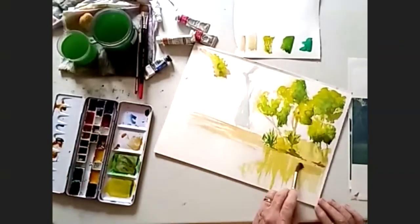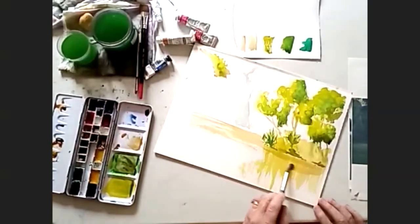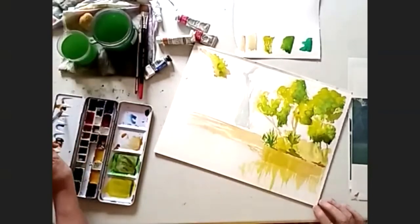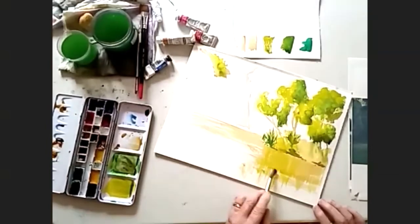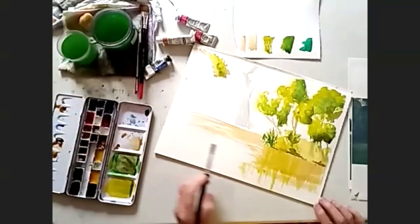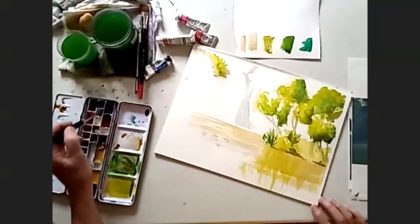Now, if we take this across here, and I can take this blue over here, because there are aspects of the blue.